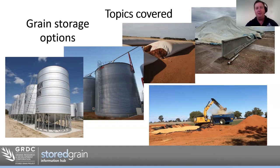And then also a less conventional method of storage, which is used in some parts of certainly the eastern states, is grain pits, so actually burying the grain in the ground. Now, this is more as a drought opportunity. So when grain prices are low, a pit in the ground done properly, grain can be stored in there in a zero oxygen environment for up to 10 years or better. So we actually saw some instances of that last week in central New South Wales where that had been done successfully. So happy to talk about all those options for WA growers as well.